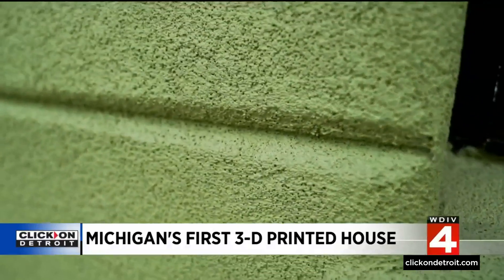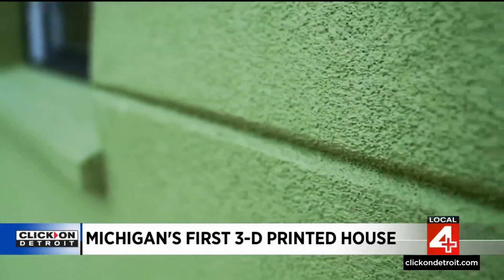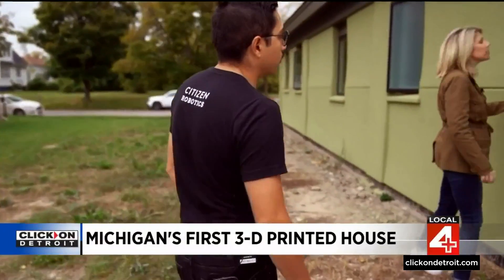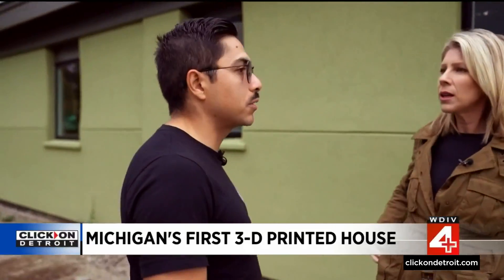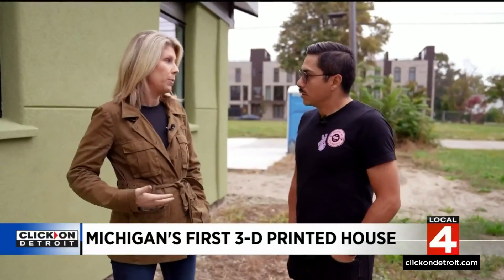Can this be replicated on a larger scale? Can we see more houses like that? Is it cost-effective to do more at the same time? Obviously, when you're doing your first one as a pilot home, you're learning as you go. So this first one probably isn't the most affordable home. HUD has capped the sell price at $225,000.